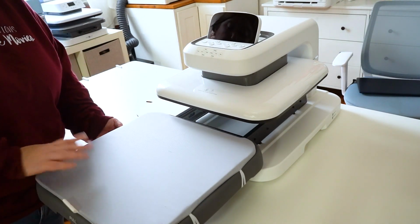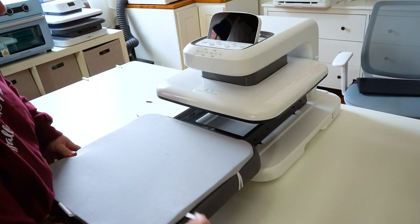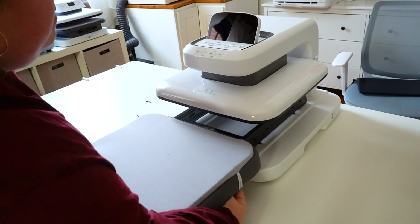Okay, now this pad does come off. You'll see there are elastics here. Go ahead and unclip them.